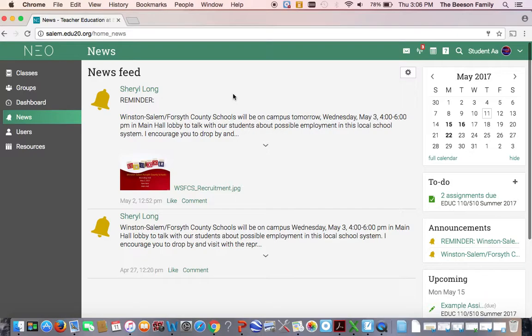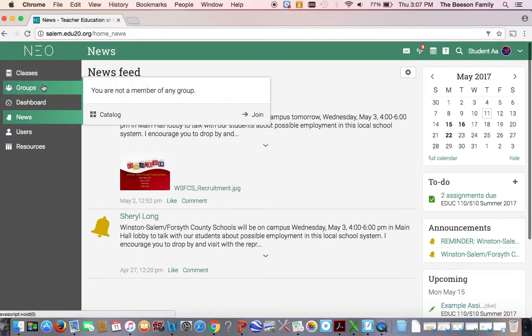So when I log in, I see a screen that almost looks like a Facebook news feed where announcements are going to appear. We see two from our director, Dr. Long. When she sends an announcement, it goes out to everybody in our program. If your professor sends an announcement, it'll just go to the students in the course. I send a lot of announcements, especially when we're completely online, because I feel like I need to have contact with you. All of those announcements will appear in this news feed, and they'll also appear in your email.